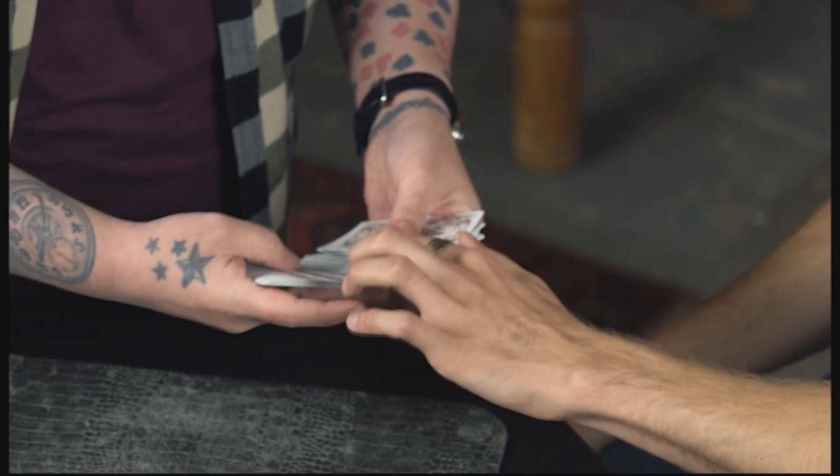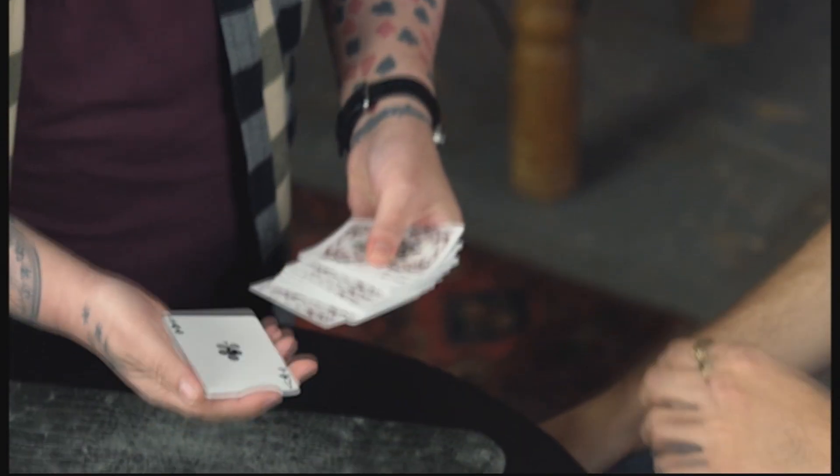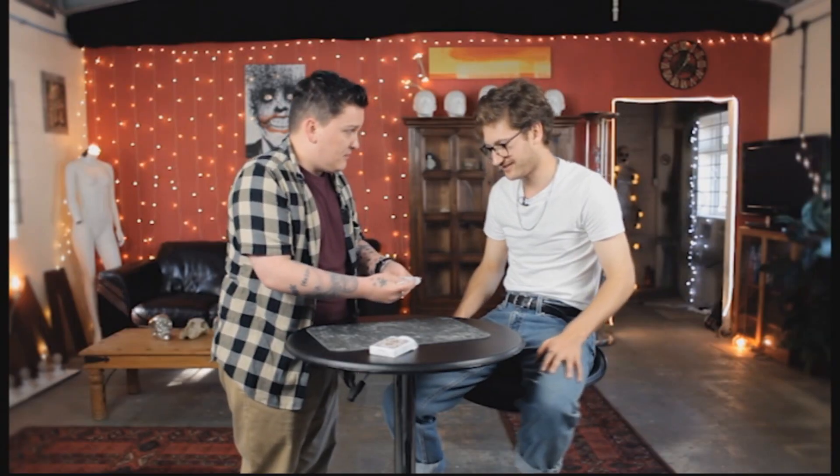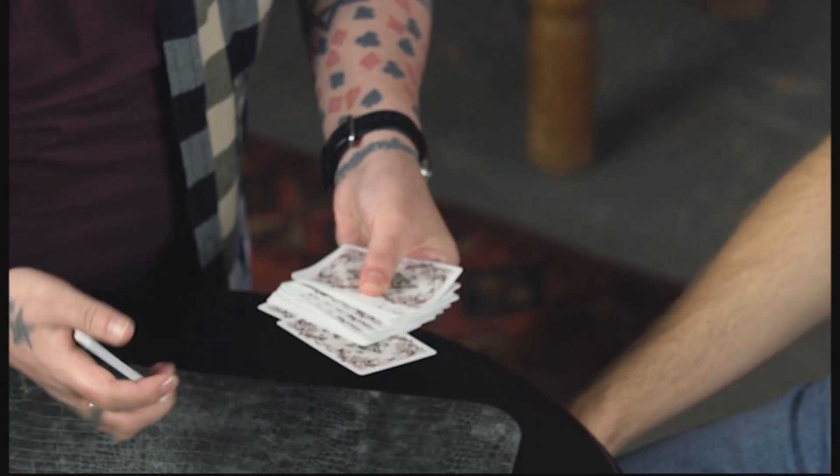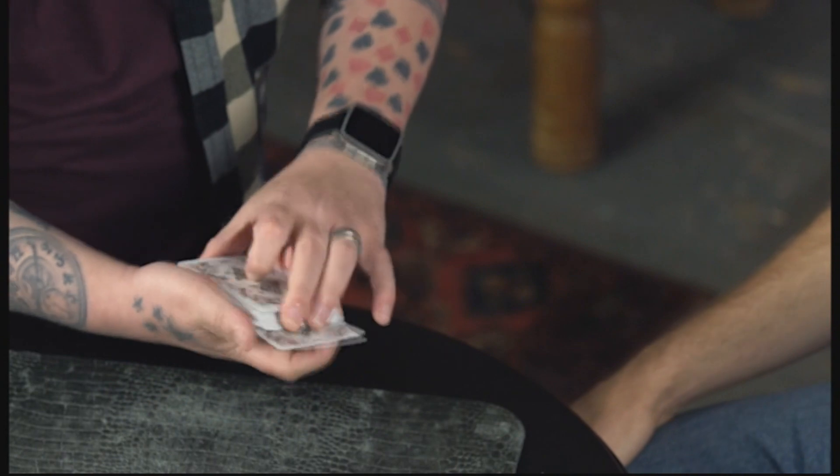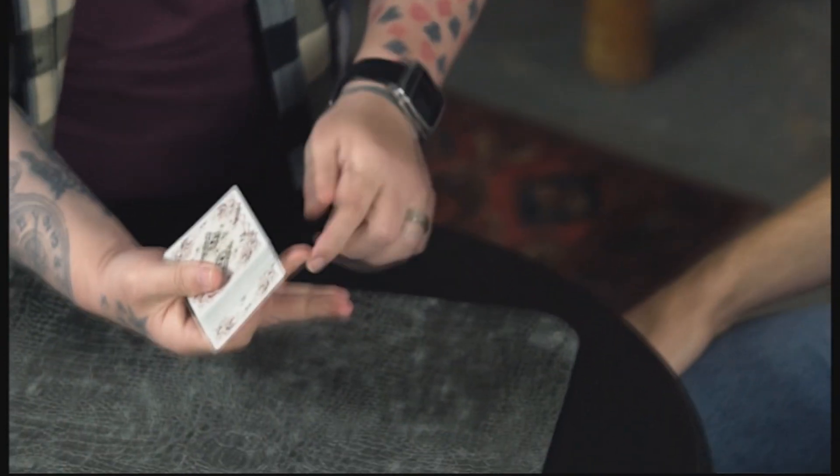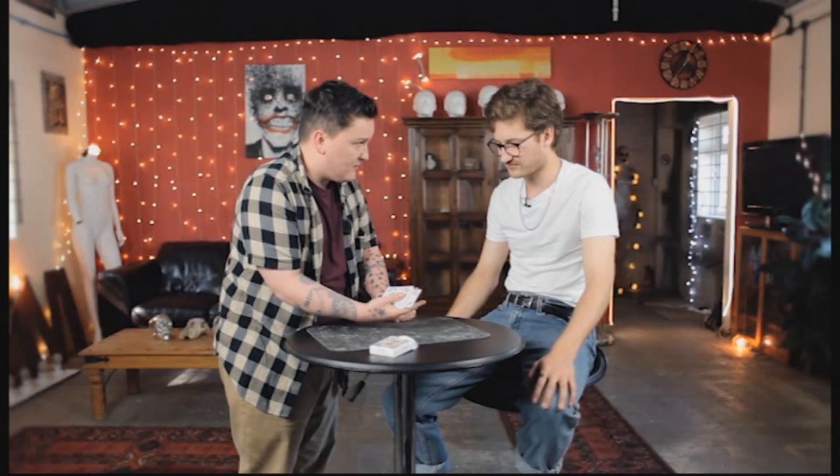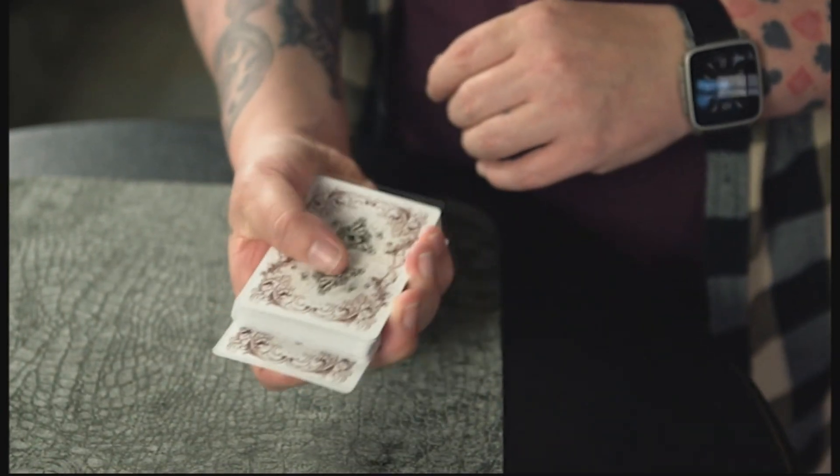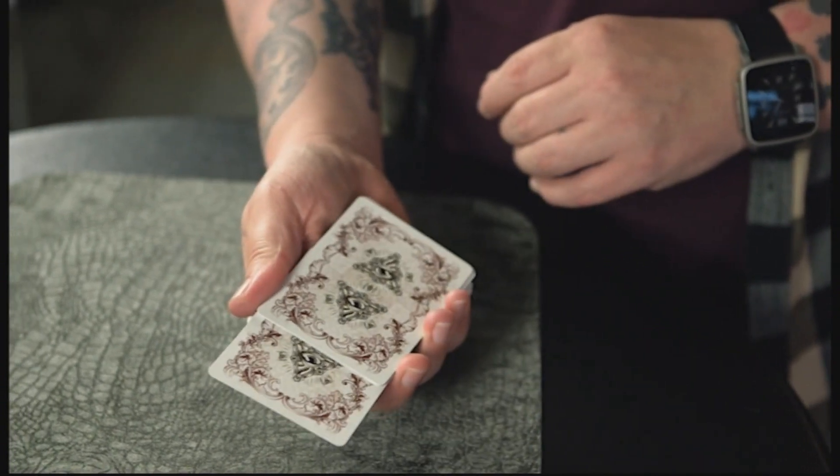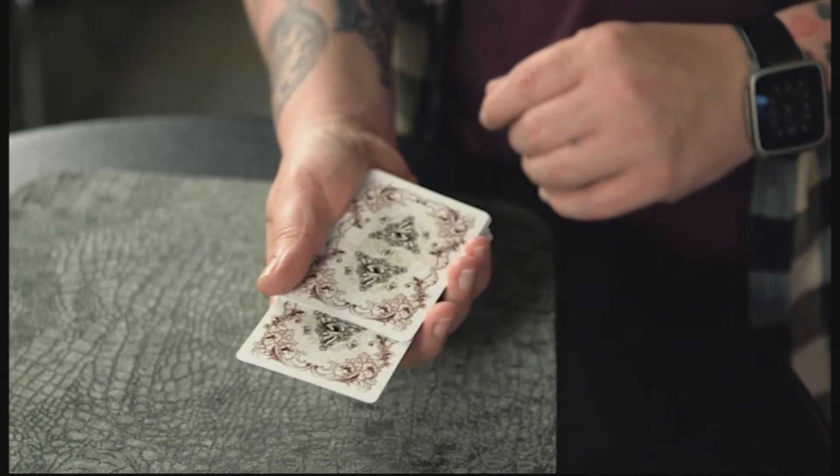Fries with that is Allen's version of McDonald's Aces. Static is a really beautiful card levitation effect that you can do with no prep right in front of the spectator. You can touch your two fingers to the top card and it'll rise off the deck and then you can actually have your spectator do it. They do it also and there's no threads, no magnets, no smoke, no mirrors, nothing.